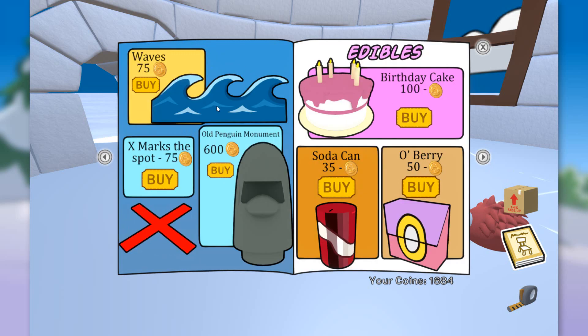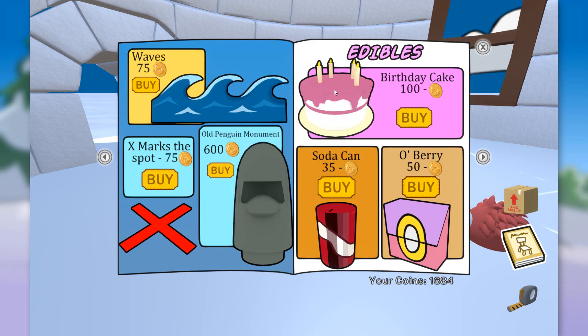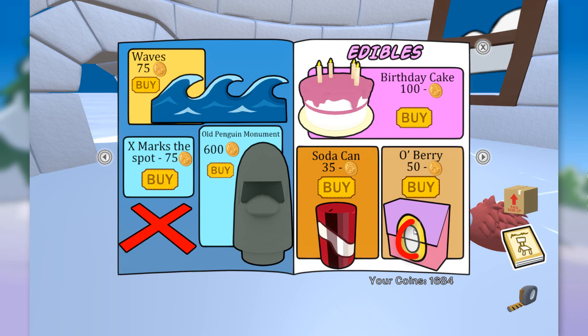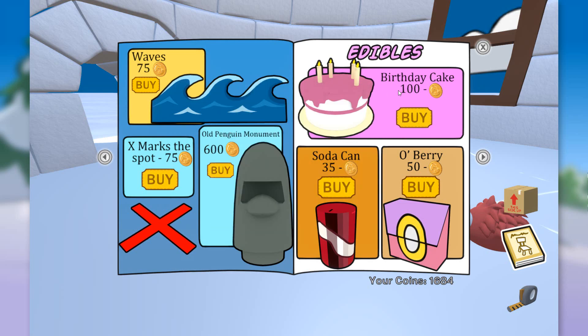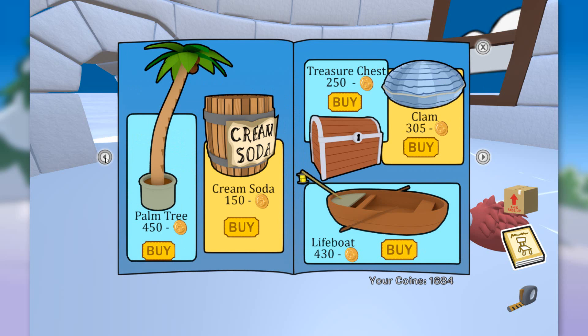Let's go to the next page. We have waves — I don't think there are secrets there. On the next item, if you click on the "eyes" — it doesn't even have eyes, but click that area — you unlock the microphone for 200 coins. We have the edibles section: birthday cake, and there's a secret on the left candle — click it to get the coffee table for 250 coins. On the all-berries item, click there to unlock the whiteboard for 400 coins. This reminds me of the color of the beta hat — I'm so sad I don't have it; I was 5 months late for the beta party.